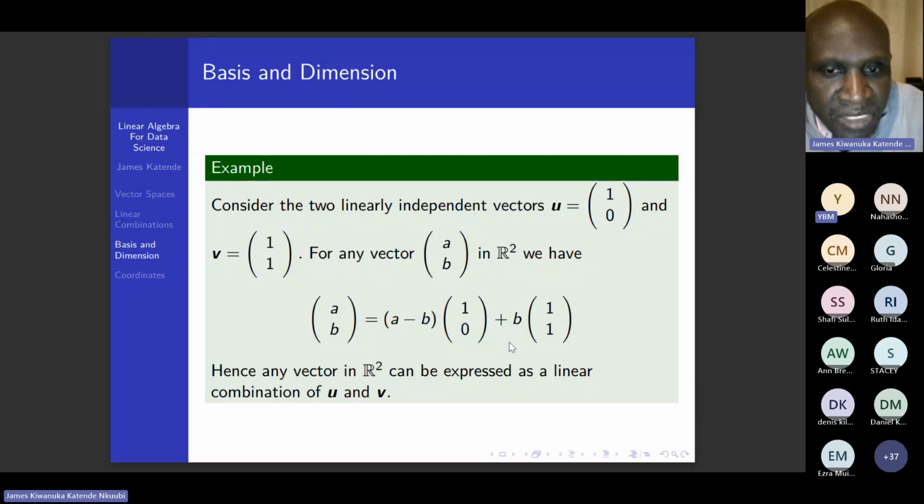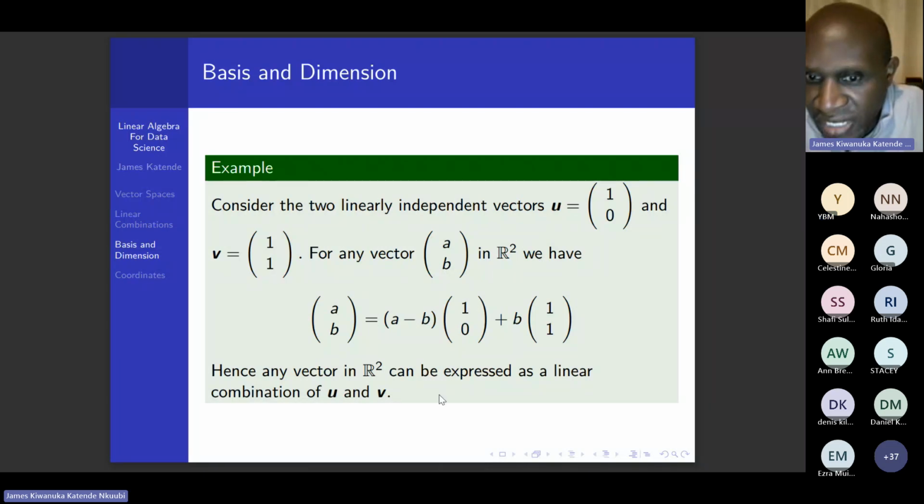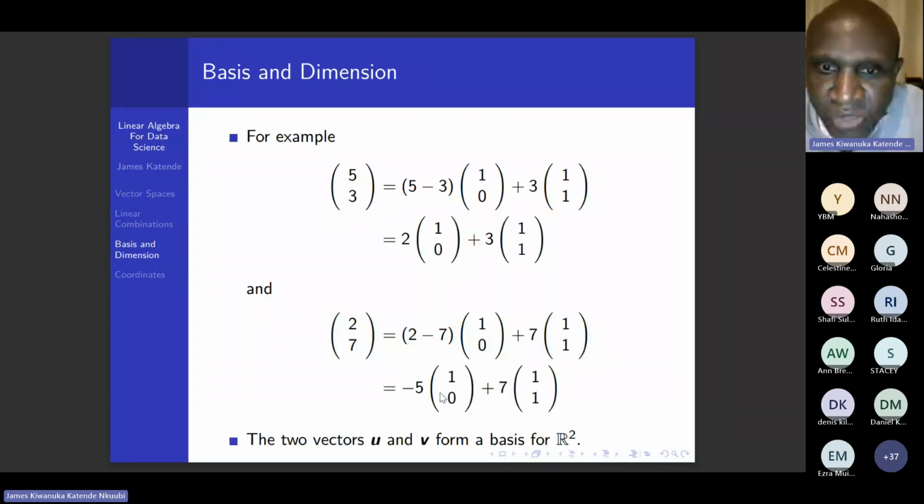So have you seen what's going on up to that point? We have confirmed those two. The two vectors are linearly independent and they span R2, and therefore they form a basis for R2. So this gives us another basis for R2, and you have infinitely many different bases for R2. So these are just two examples. There are many different pairs of linearly independent vectors that you can find in R2, and any pair of linearly independent vectors in R2 will form a basis for R2.